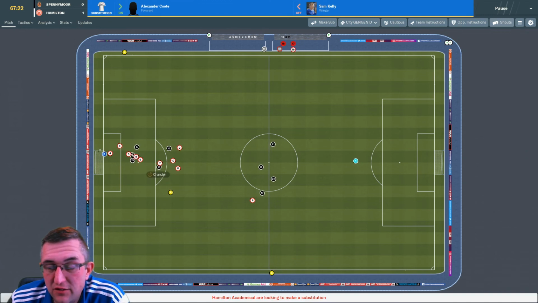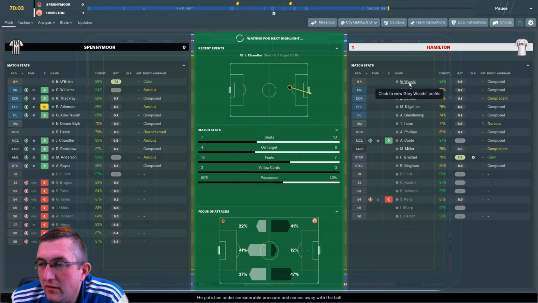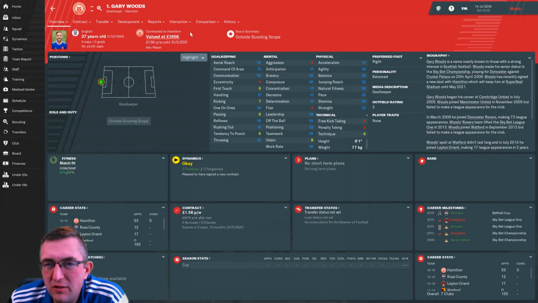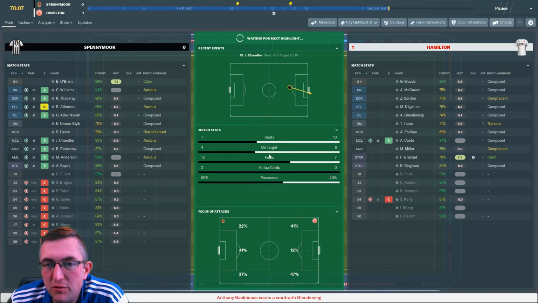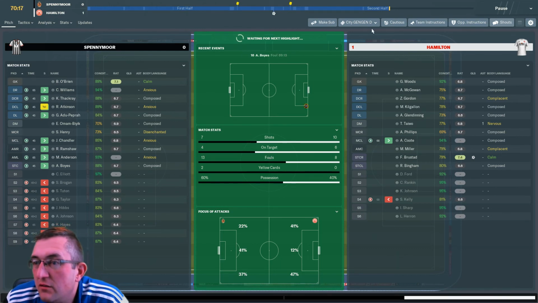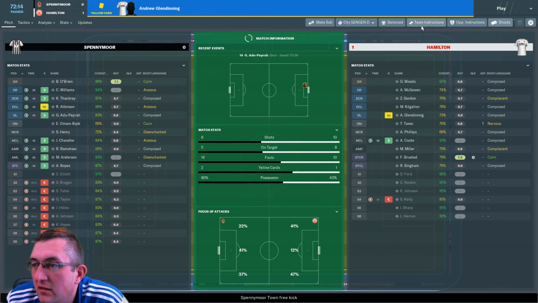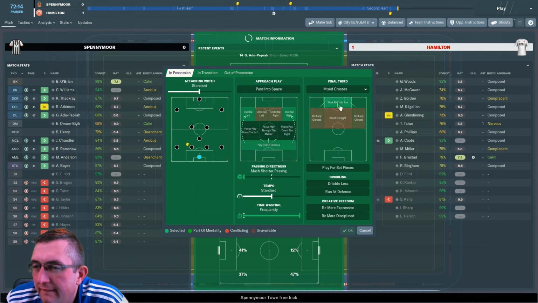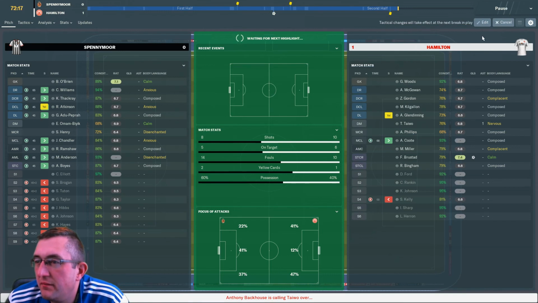Chandler with a shot, and it's not a million miles away. So we're kind of fighting here. We're in the game. Don't forget, these are a good team. Not a bad team, these, and we're sort of fighting away. So kind of got a bit of faith going on here that we're sort of in this game. So we're going to change now to balanced. Let's just have a go at them.